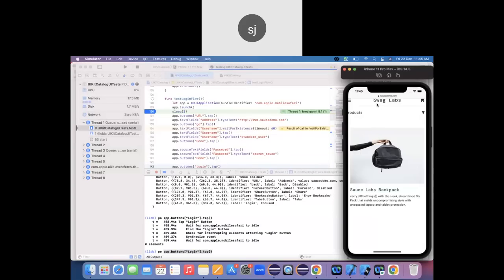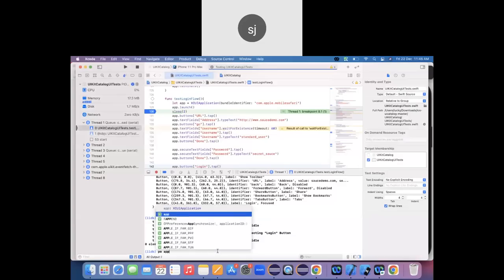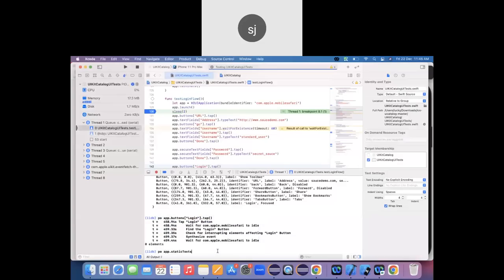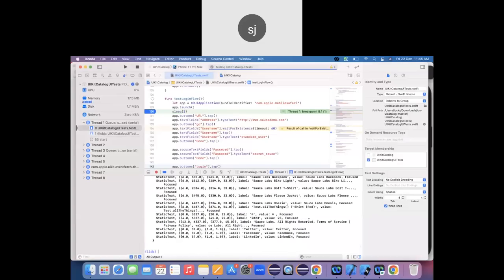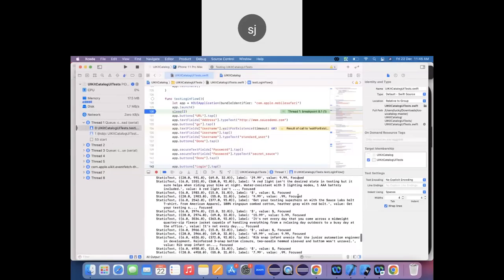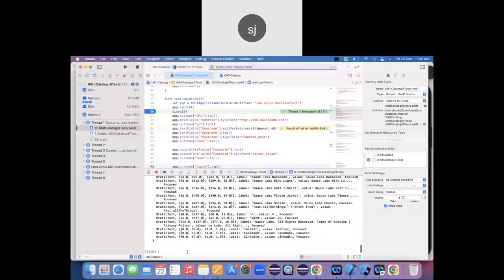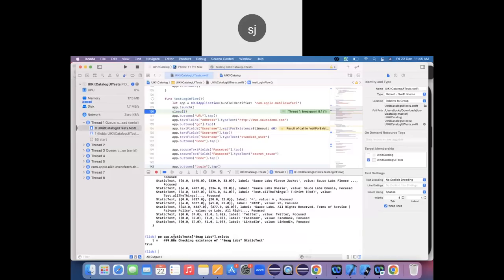And it's up to you whether you want to put any static text here for the products or anything. So here what I want to do is PO app dot static text. So I just kept it as a static text, in which I want to give some assertion. So that's the reason I will go with swag labs as a static text. So here PO app dot static text of this swag labs exist. Just exist. So it's a true.